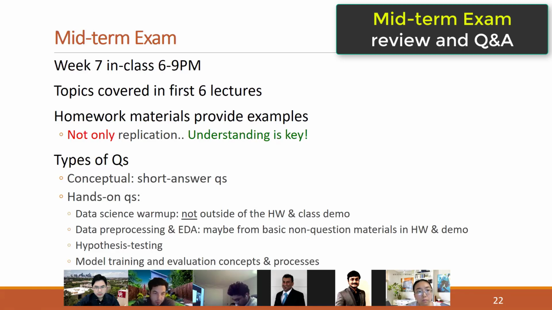The topics are basically modules 1 and 2, both conceptual and hands-on. I would say in terms of time, hands-on would take much more time to do than the conceptual, because conceptual is quite straightforward. It's open book, so you can use your resources, anything. You can print things out, it's fine. But during the whole time, it's an individual exam, so no discussions.